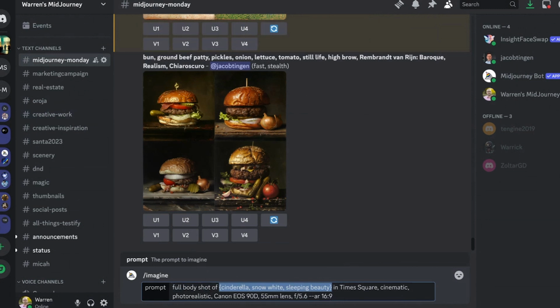But I want to bring your attention to the brackets. Because we put these brackets around our prompt subject, it's going to create three iterations at once. When we set this going, you'll see in Discord, it asks you permission to continue with this process because it does require a bit more computing power, and it will impact your subscription, whatever that subscription may be. On the website, it just runs through it.